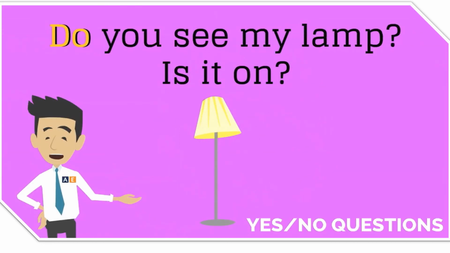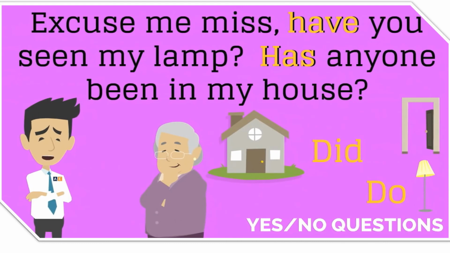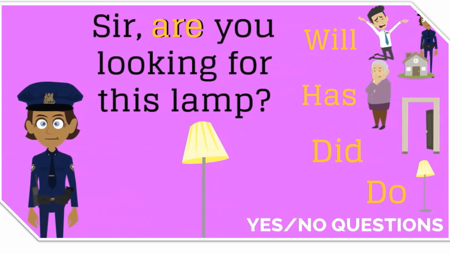Do you see my lamp? Is it on? Did you see my lamp? Was it over there? Excuse me, miss. Have you seen my lamp? Has anyone been in my house? Officer, will I ever see my lamp again? Will it be found? Sir, are you looking for this lamp?